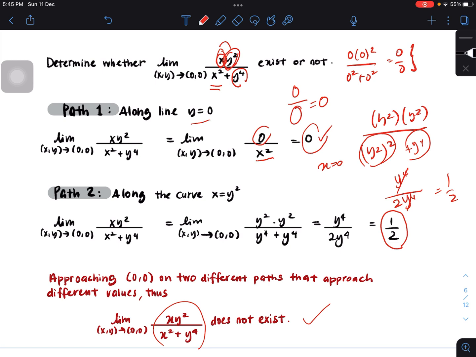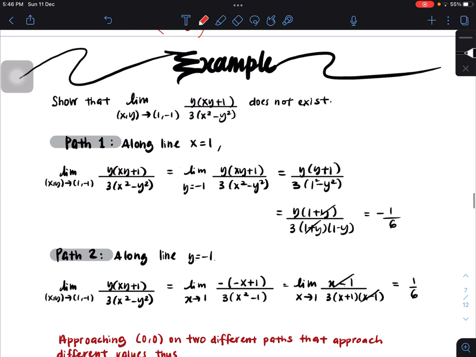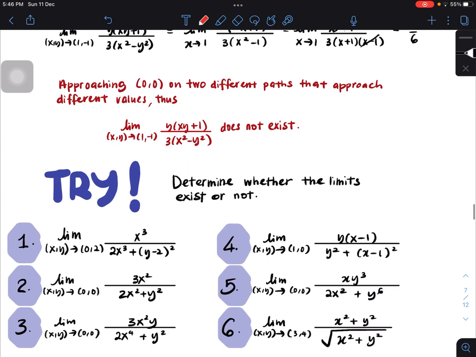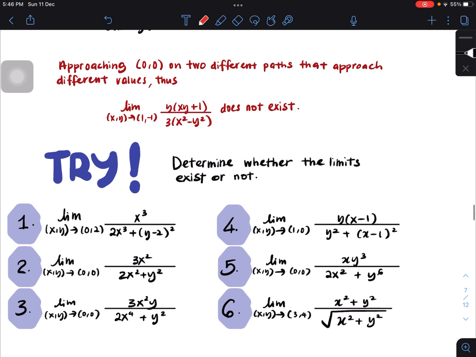Okay, so this is how you want to determine the value of the limit when it involves the function of two variables. So it's more complicated compared to the function of one variable. Okay, so you can see this example I give you in the notes. And also you can try the exercise on finding the limit. So I will give you the answer right after this video. Alright.